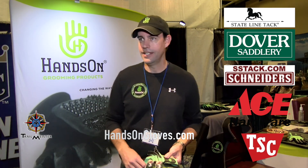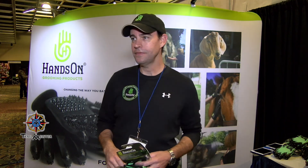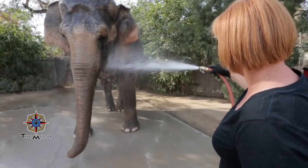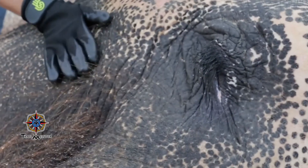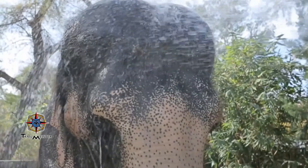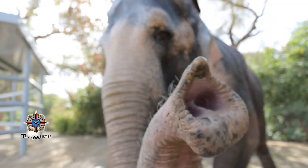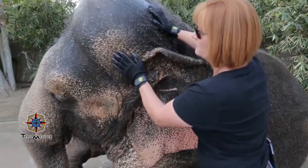Obviously we're in a horsey environment, but horse folks have dogs as well. I use these on my dogs and my cats — the cats tolerate them, but the dog loves them. I hear you've done stuff with elephants. Yes, and that was part of the testing process. We sent the gloves to anybody and everybody. We quickly realized it worked from aardvarks to zebras. There was a lady who couldn't touch her zebras, and she put video on our Facebook page of her rubbing that zebra with the gloves — and he was standing there loving it.